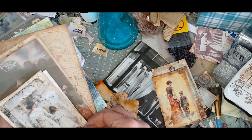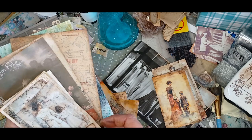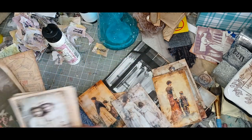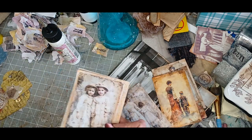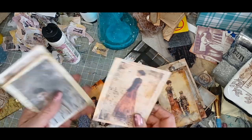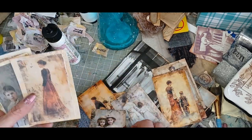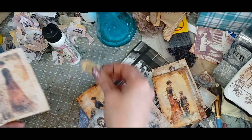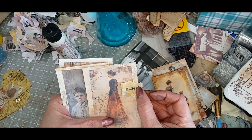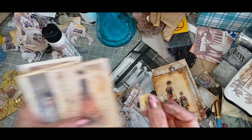Or to this one. And then you have a whole piece just like that. I printed some digitals and then I also backed them like this. I think that looks neat. Also, wouldn't that look cool? Just to have that number on there. It adds something to it, I think.